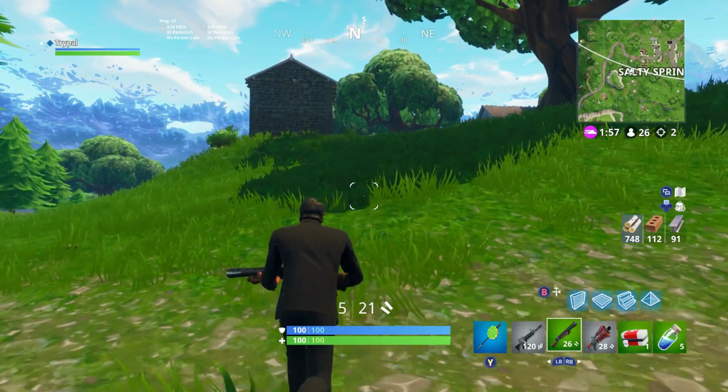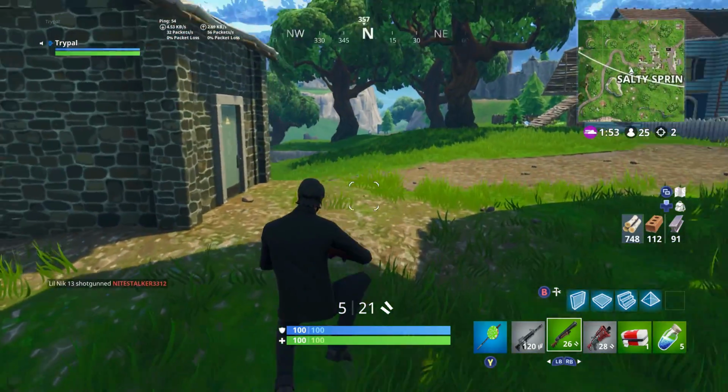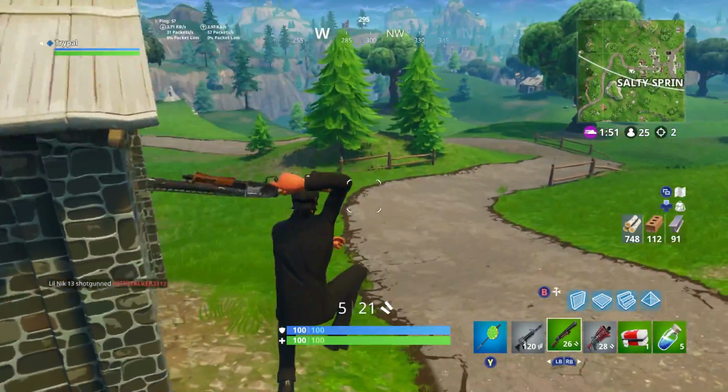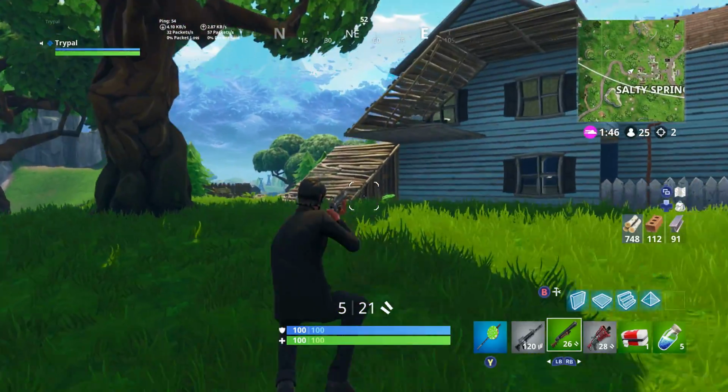If you can control a faster sensitivity, more power to you, right? Your building's going to be more effective, and that's all good. But if you are struggling with your sensitivity, then this is the way to do it. Lower your sensitivity by 1 on both the X and the Y, and that should do the trick.